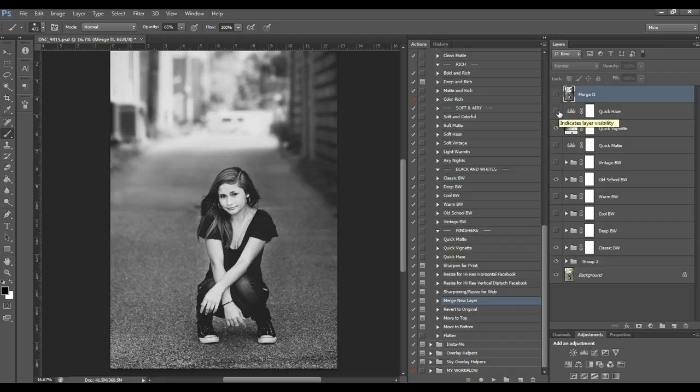It didn't matter. That's just going to take every layer that you have on right now and merge it into a brand new layer with all those adjustments on there. So you can go and adjust that as needed. You can use it for cloning and stuff like that. Depends on your workflow.